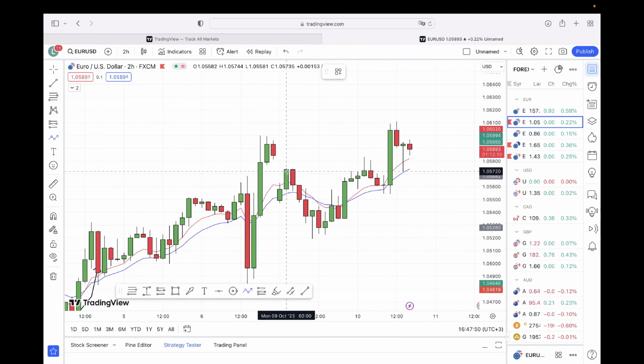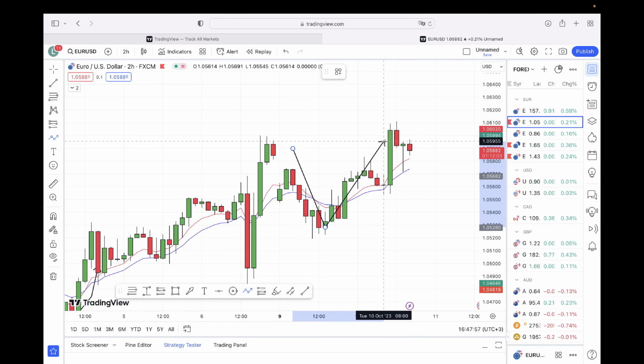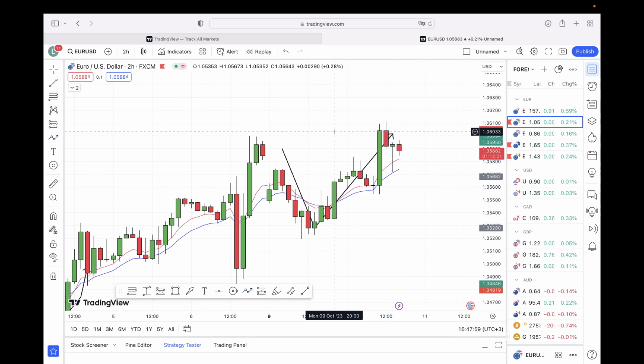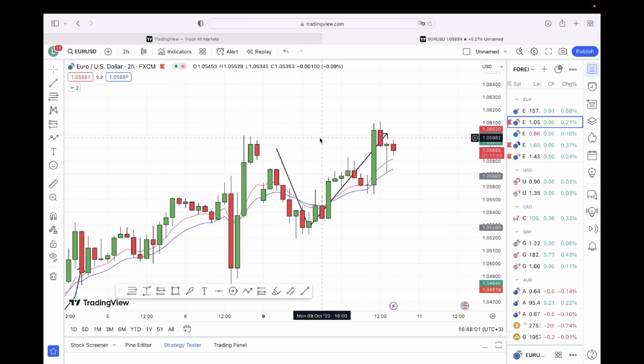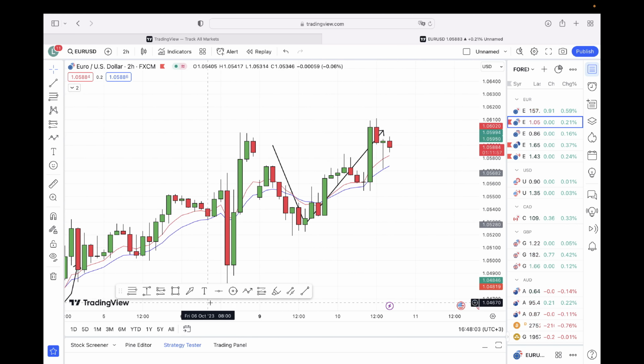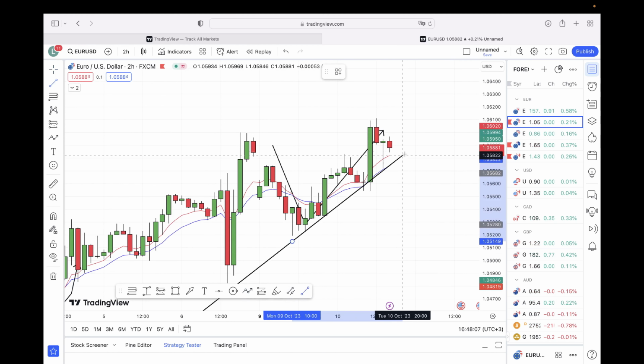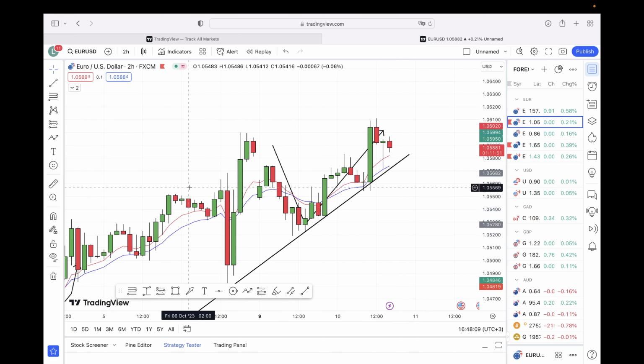As you can see right here, the signal happened from top to bottom. That means we should have opened a sell position, but the price actually went upwards. In this case we can introduce a rule that will minimize this risk so that it will not happen in the future for you. And this rule is: never trade against the market structure.